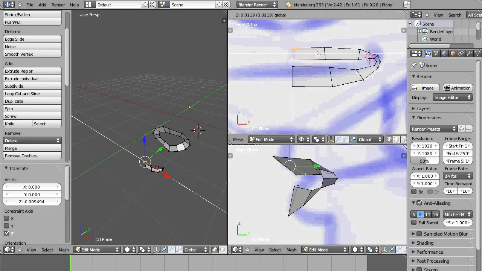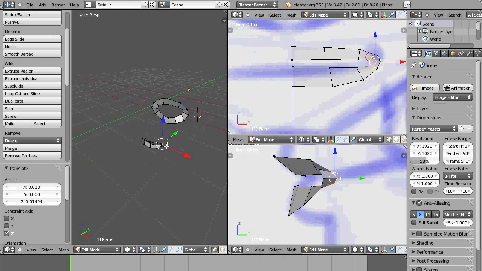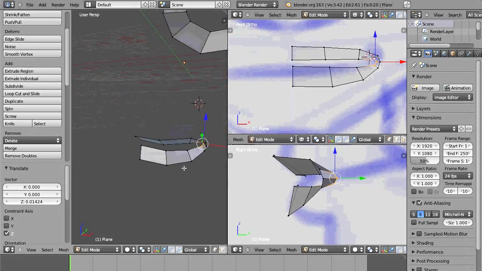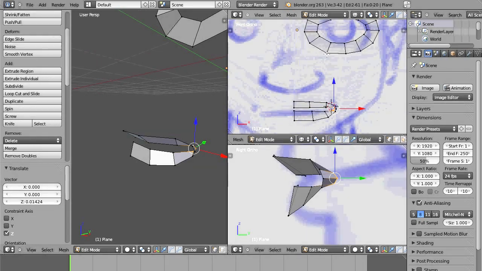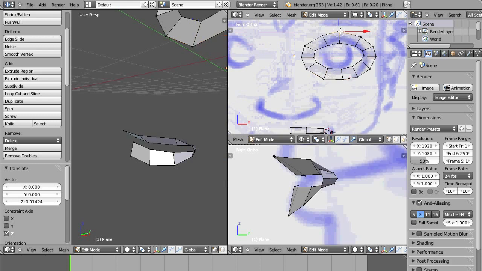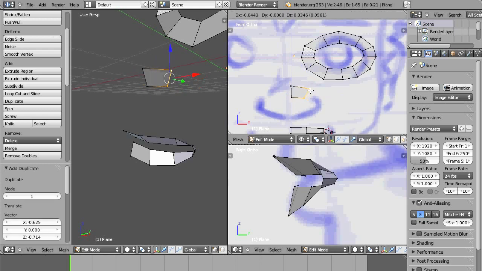Remember, there's not really a right or wrong way of doing things. It's the results that matter. I've seen other people model things in a completely different fashion, in ways I would have never conceived of building things. But because this is the way I learned how to do it, this is the method I felt most comfortable with. It's not to say that it's the only method or the best method. I'm just working with what I know, what I'm comfortable with.